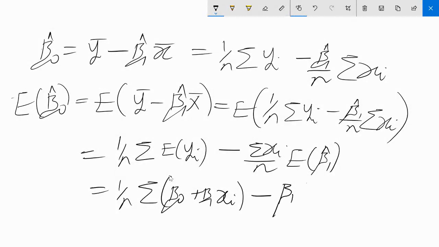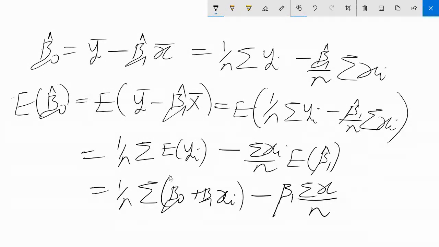So please, if you are solving this, don't say we know the expected value, because we are also told that the expected value of beta 0 hat is equal to beta 0, but we are proving it. So if you are asked to show this, don't just substitute, please show that the expected value of beta 1 hat is equal to beta 1.